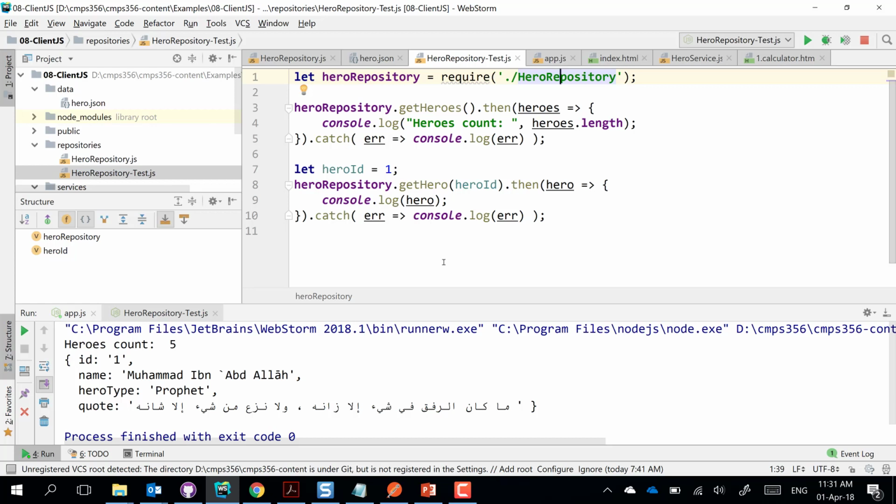You can test them without even worrying about the web. Once everything is working and you are happy with it, it's time to make it accessible through the web. And to make it accessible through the web, what should I do? I should create a web API for it. So this is what I wanted to show you.